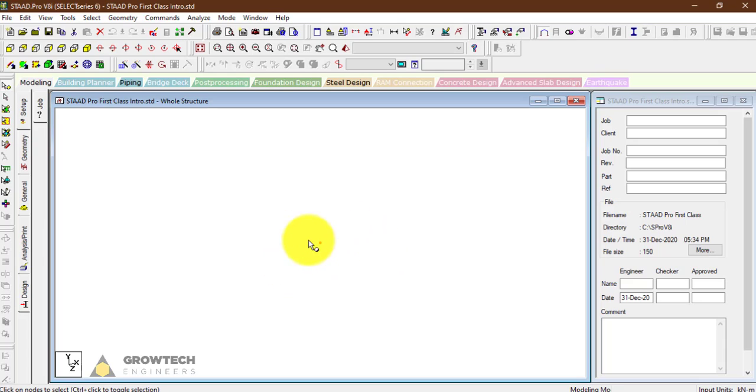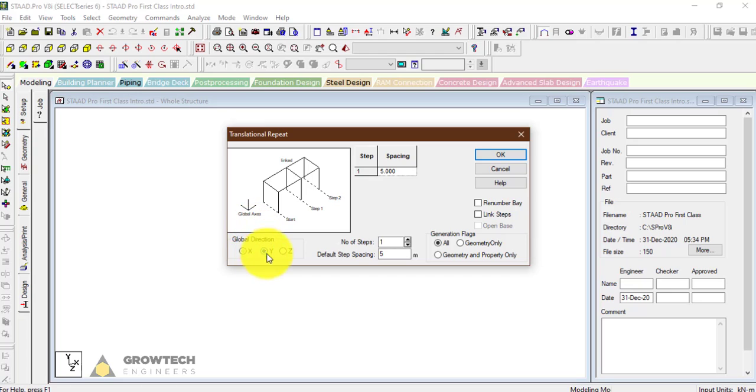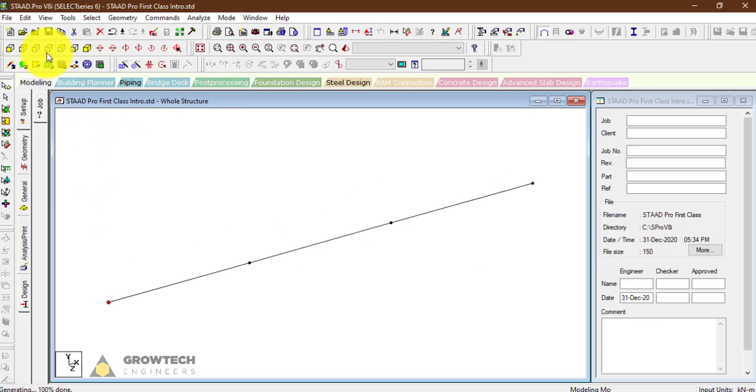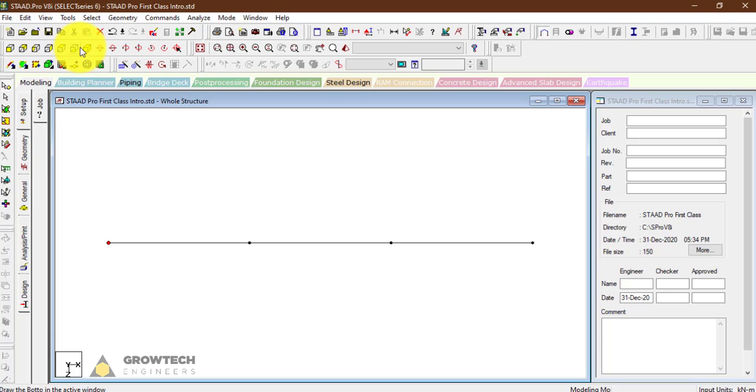There is a node over there. If I select the node, you can see we have to use the node cursor, which is available on the top left corner. I have selected the node, then I am copying the node in the Y direction. 3 steps, 4 meter spacing. Here I have selected X, so that another node will be placed in the X direction. As you can see, 3 nodes are at the given distance in meters.